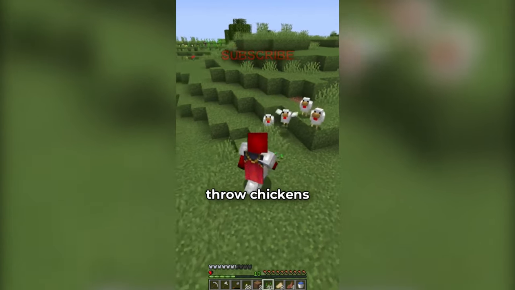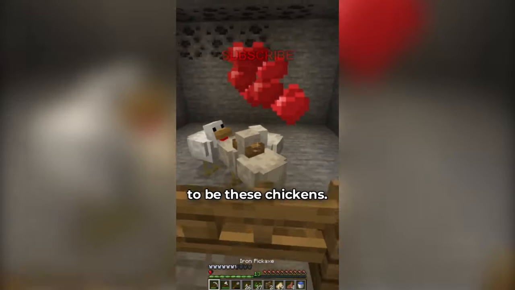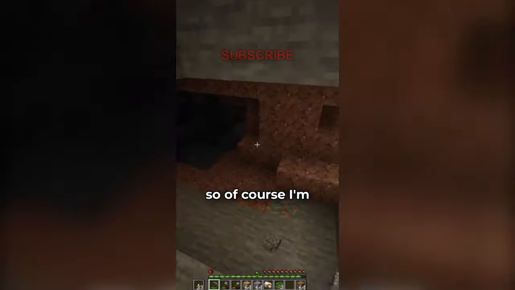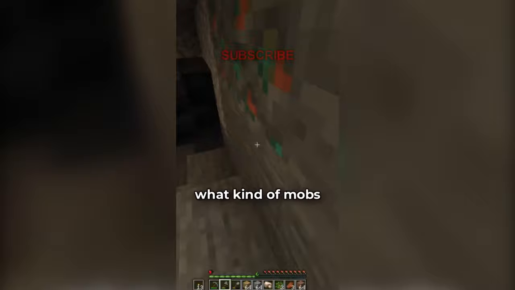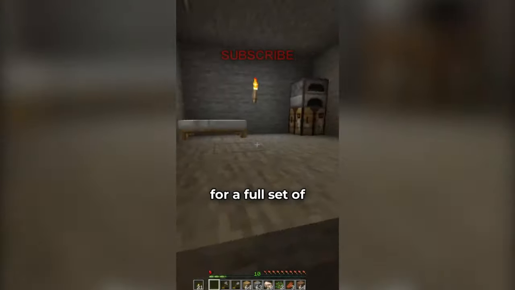For the first night, I built my base underground to be super safe and smelted my food. Now I'm gonna throw chickens in the absolute worst living conditions you have ever seen. I mean, I'd hate to be these chickens. Caving in half a heart is probably the scariest thing I can do right now, so of course I'm gonna do it, right? F5 is also gonna be super useful to see what kind of mobs are around corners. Not enough iron for a full set of armor, but I am pretty set on iron now.